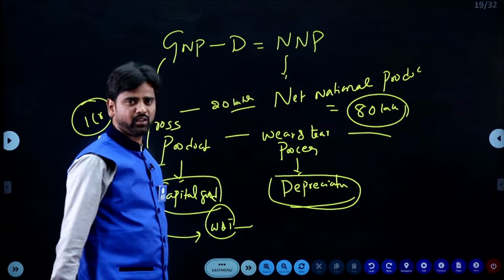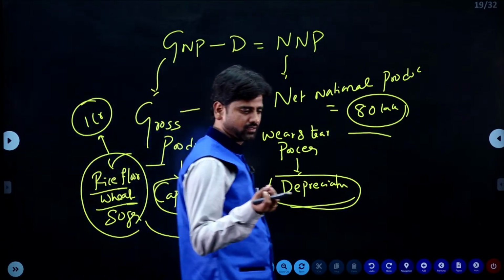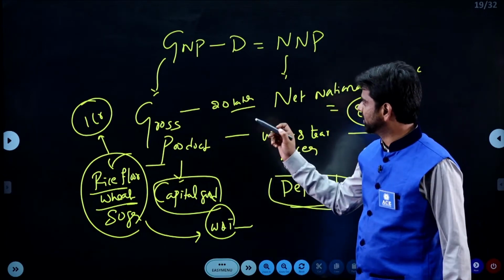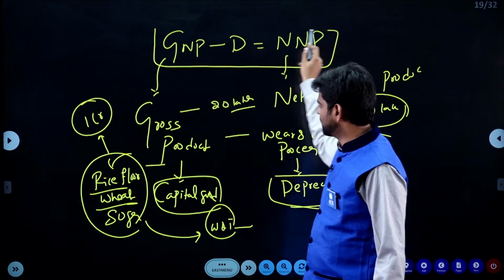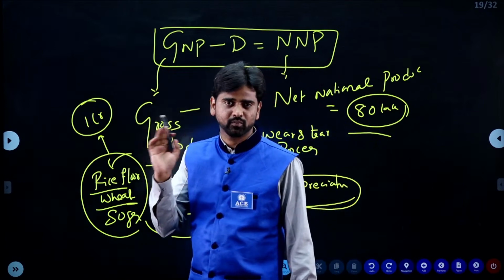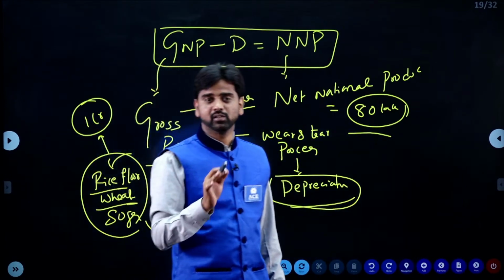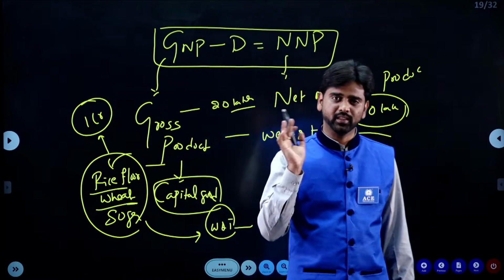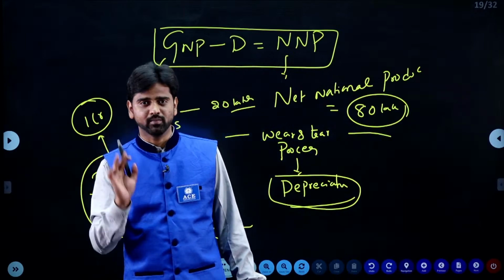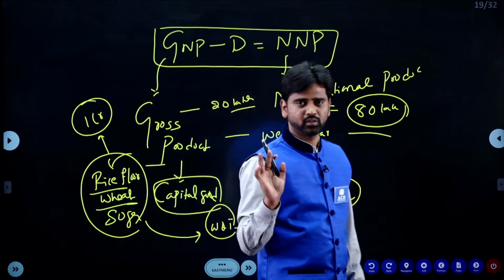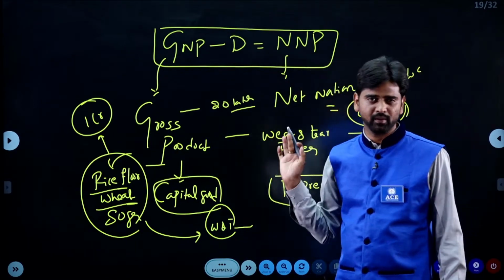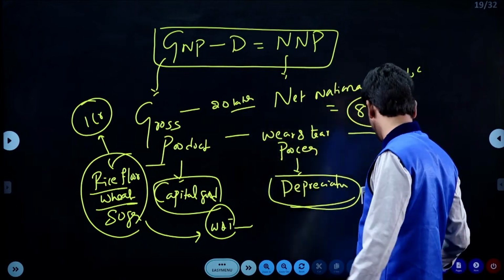So net national product. If you know the basic macroeconomics or microeconomics, then it is very easy for you to keep these bits, guys. These are the basic fundamentals. You should have a basic idea of gross product versus net product, domestic product versus national product, market price versus factor cost, and final goods versus intermediate goods. These are the simple basic questions he is asking. Direct questions, guys. He is not even going to medium level; he is going at a very, very easy level.